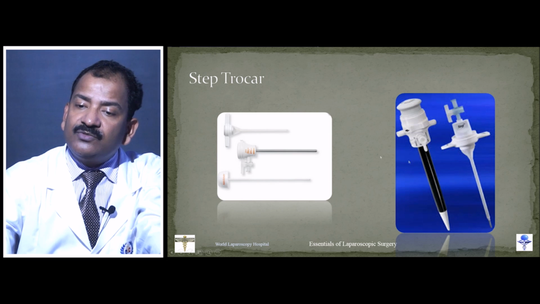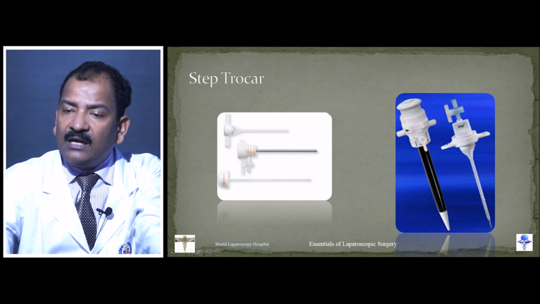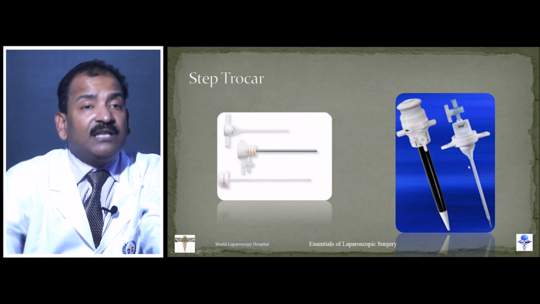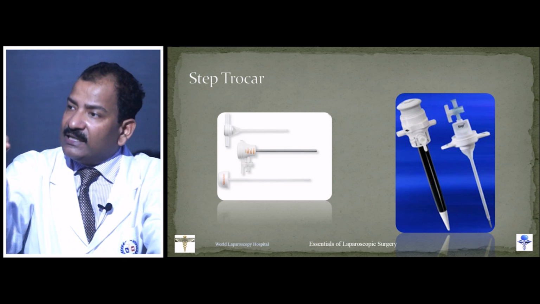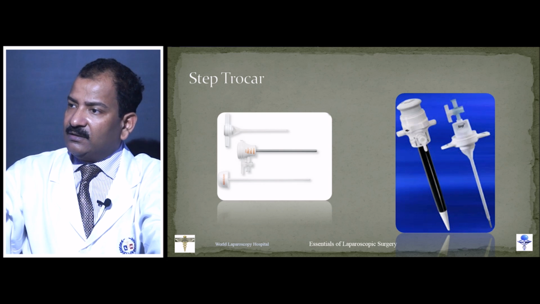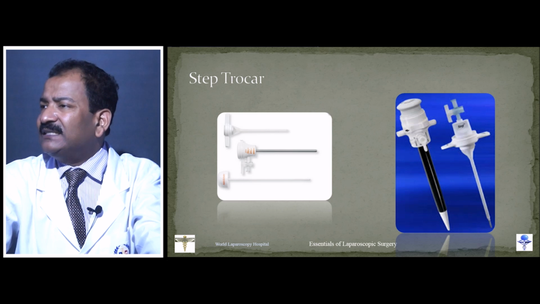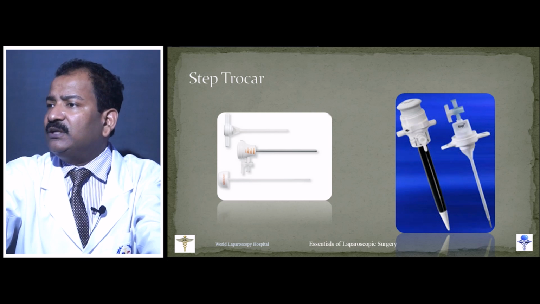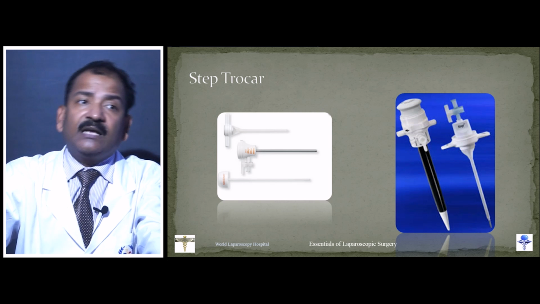First you introduce this trocar with the needle, then remove the needle from here, and then over this sleeve you put the other trocar, and the sleeve will stretch. So, you do not have to repair the port, and hernia chances are also less, because the incision is actually only 3 millimeter and the trocar is 10 millimeter.